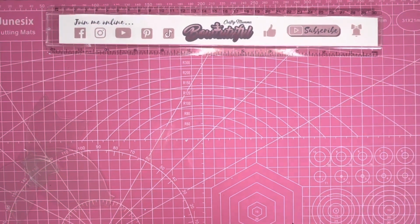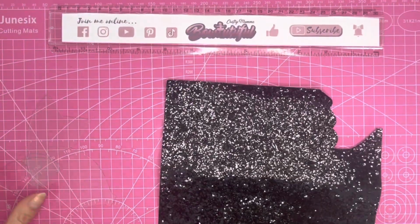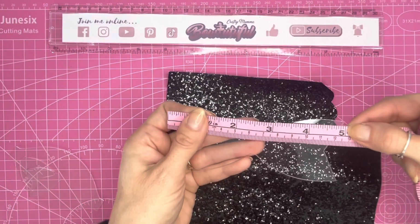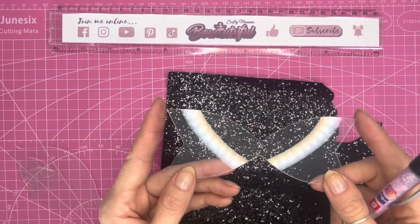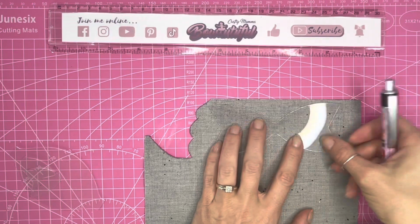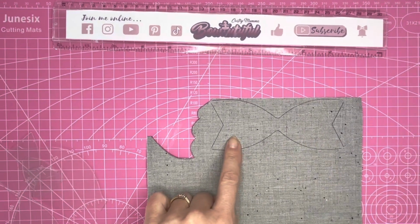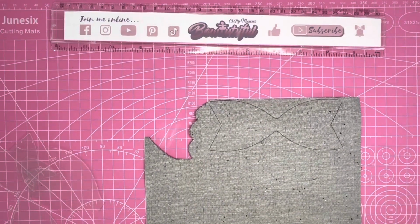I'm going to set that aside, and next, taking our black fabric, we're going to draw around our larger tails, and the larger tails measure 5 inches across, or just over 12.5 centimeters. So that will be the size of the finished bow, and we're going to draw around this on the back of our black fabric like that. And then also from the black fabric we're going to need the strip, which is this part here, and that will make the buckle, or the belt part should I say.